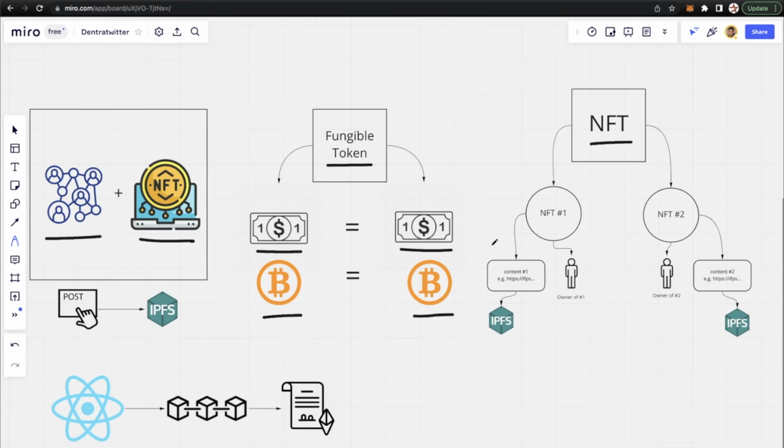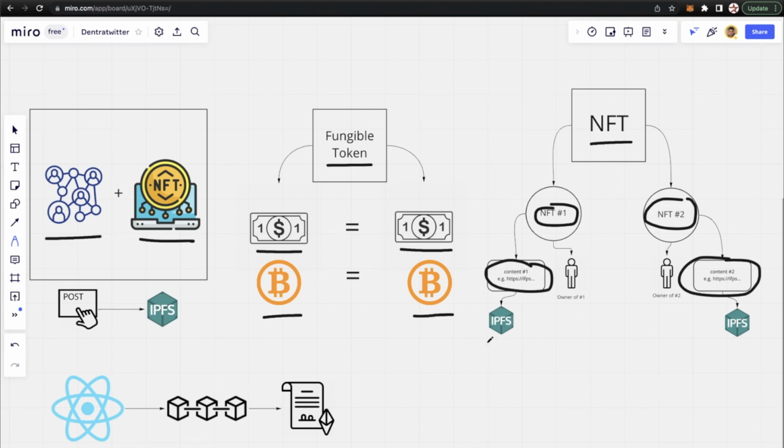However, with NFTs, it does matter which one you own because each NFT in a particular collection has unique content about it that makes their perceived value different. This content is usually an image or a GIF. In most cases, storing this content directly onto the blockchain is infeasible due to the blockchain's limited storage capacity.